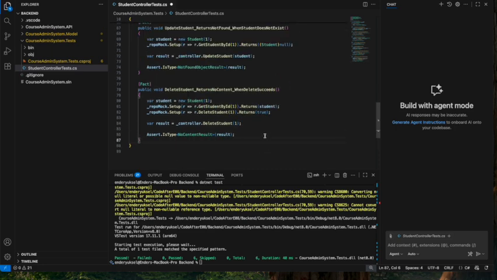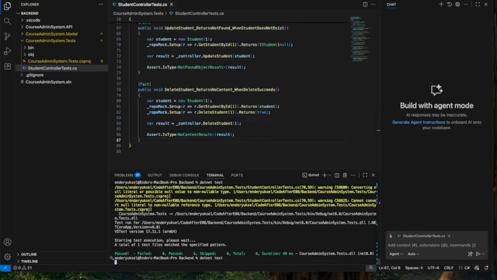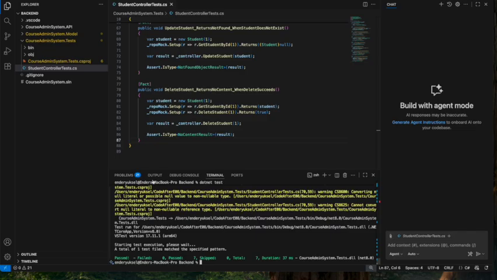And the last unit test that I will add for this part of hands-on, where we look at the backend, is delete student returns no content when delete succeeds. We are basically testing a delete operation for the success case. Similarly, we create a student object like before, and it represents existing student data in the database that we will delete.